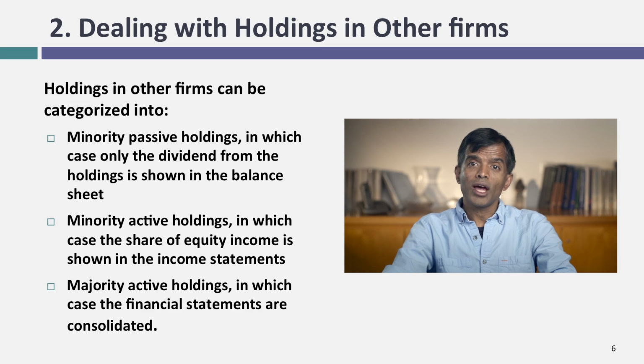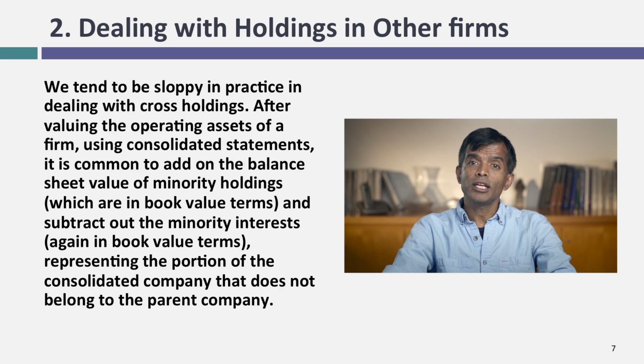There's a final strata of cross-holdings. Let's say you own 60% of another company. If you do, both GAAP and IFRS require you to consolidate that holding. What does that mean? In your income statement, you have to act like you own 100% of the company, 100% of its revenues, and 100% of its operating income. On your balance sheet, you have to show 100% of the assets of the company, even though you own only 60%. And then the accountant takes the 40% that doesn't belong to you, and it's shown as a minority interest or a non-controlling interest on the liability side of the balance sheet.